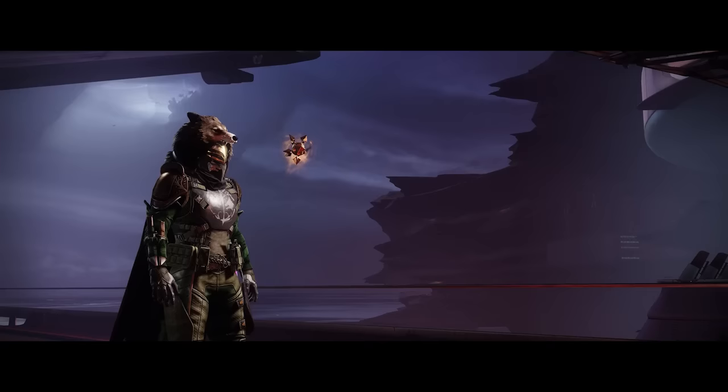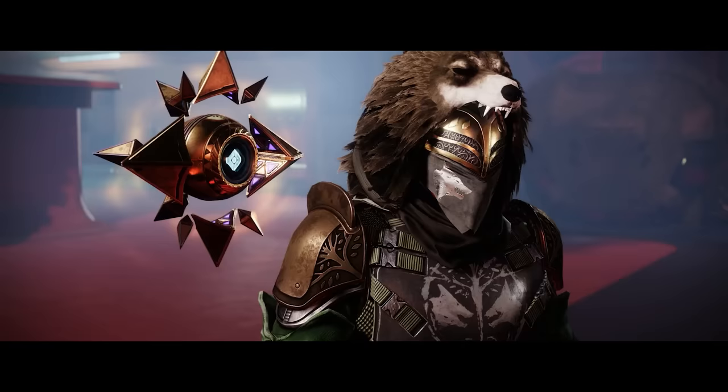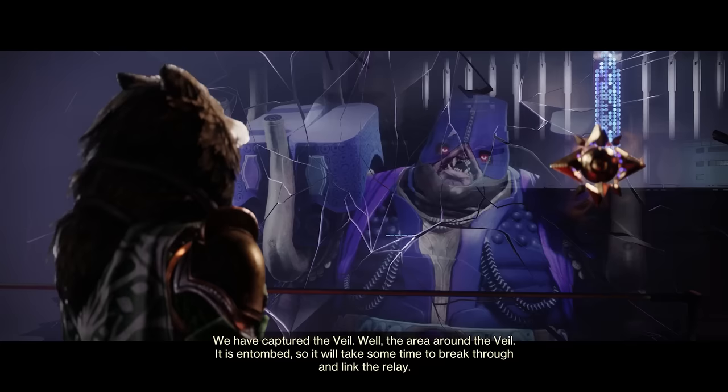Kallus then speaks to the witness about their progress. The Veil is within their control, but entombed within Neomuna. It will take his legion more time to find it and dig it out.